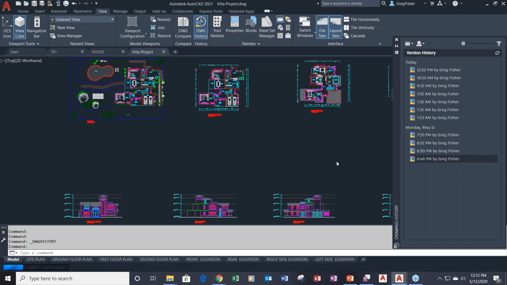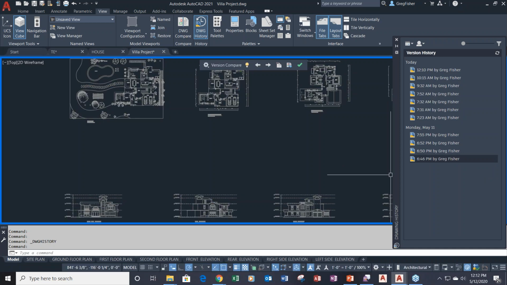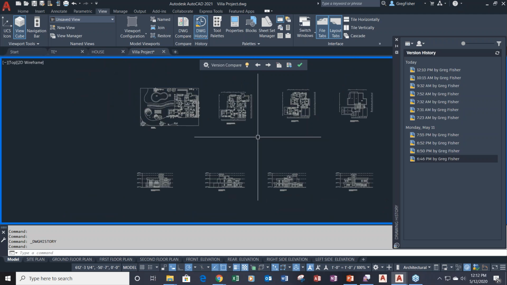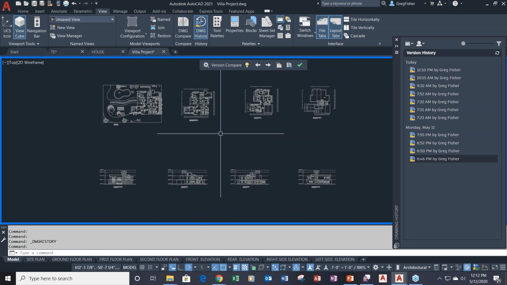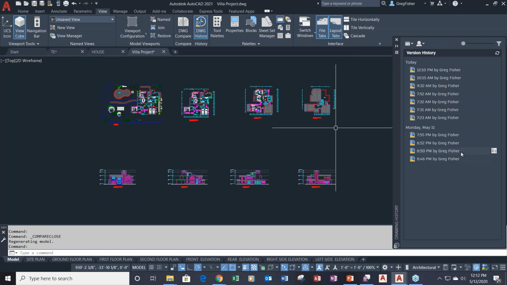And as soon as I pick the compare, it's going to bring up the compare. And notice that it doesn't really show me anything right here because I've since deleted what I might have added as an example. If I want to end it, I can pick here.